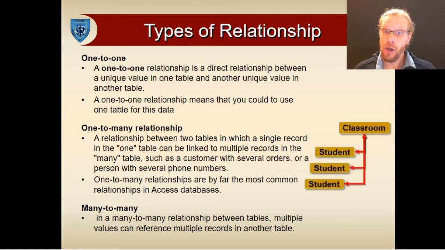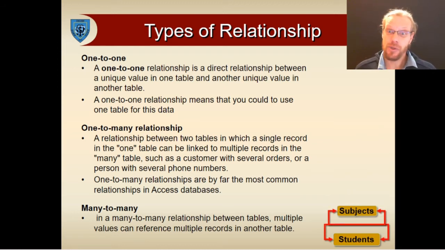One-to-many relationships are by far the most common relationship used in databases. In one-to-many relationships, one element on one side of the relationship can be related to several entities on the other side of the relationship. For example, a classroom can simultaneously contain several students, but a student can't simultaneously be in several classrooms.